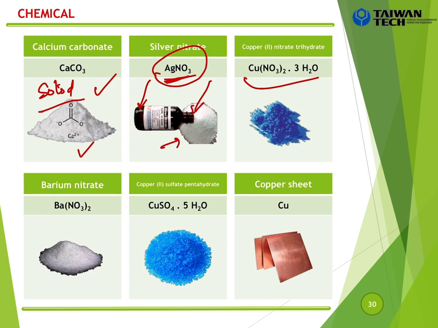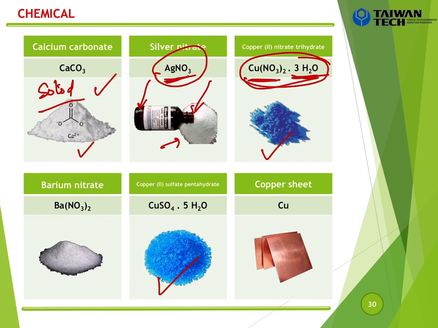So copper nitrate, because for some salts we have only the salt, but for some salts, when we prepare them, some water will bind to our salt, okay? So it depends on the structure. I mentioned it in chapter 2, and you can check it in chemistry, okay? So we may have this one for the copper compound. We have this blue color. When you dissolve it in the water, you also can get a similar color for the solution, okay, the blue solution.